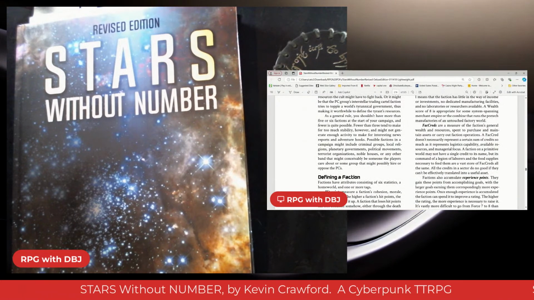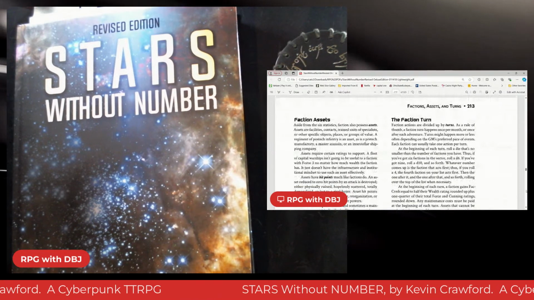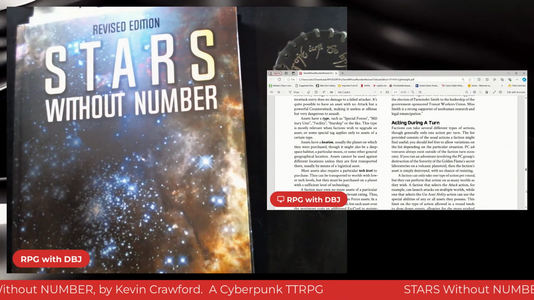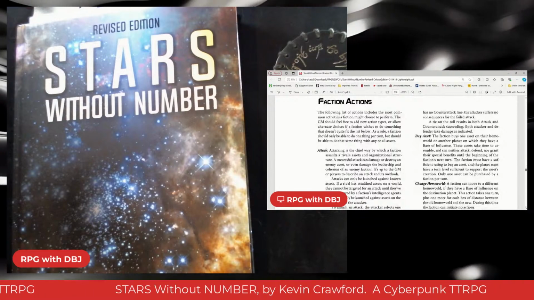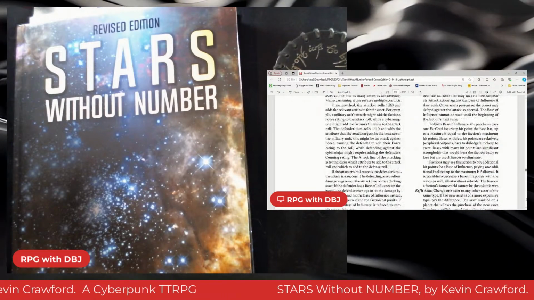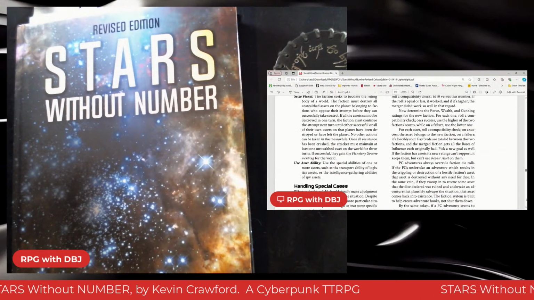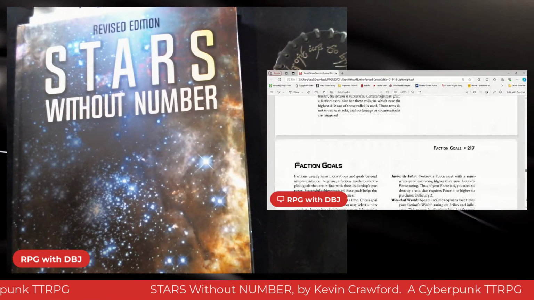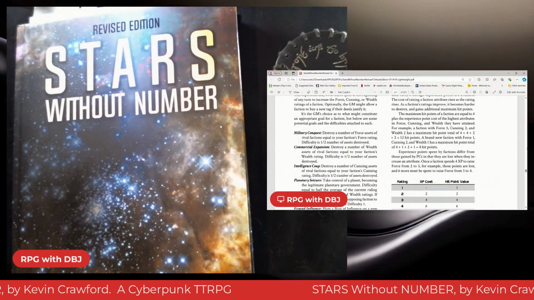It talks about the hit points of the faction, force ratings, tags, assets, and the turns, and what kind of turns they can take, whether it's buying an asset or attacking. Here are the different actions they can take: change homeworld, expand influence, refit an asset, repair an asset, sell an asset, seize a planet, and handling special cases. And of course there are bases of operation, and certain goals they might want to have, like military conquest. There was something I just missed.